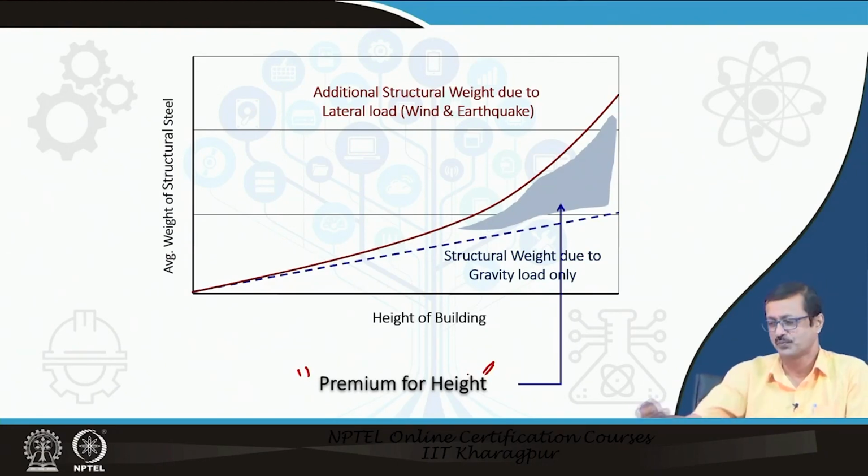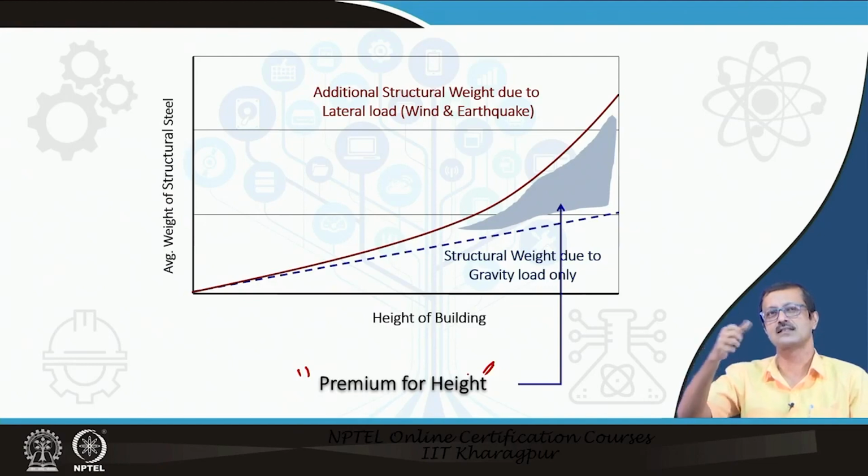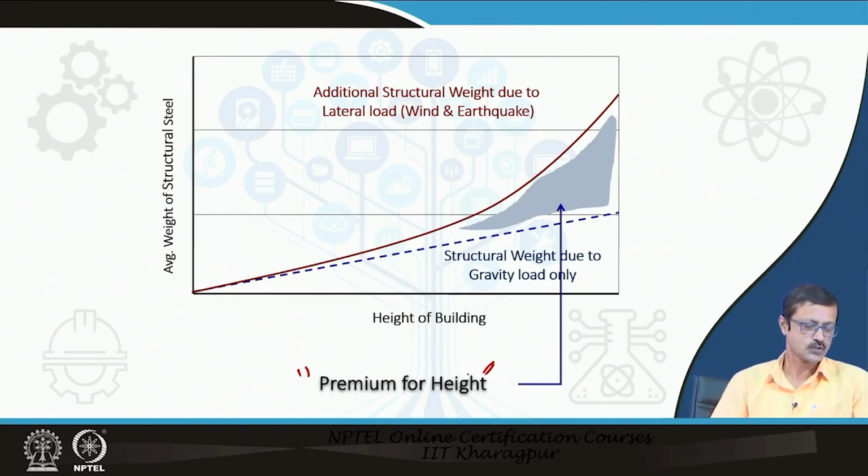So, you have to pay extra, you have to invest an extra amount of steel as and when you want to go high, and that extra amount of steel is because of the lateral load resisting frame. So, the thought process changes, and now we have to see how this extra amount of steel can be controlled. You cannot control it fully, but it can be controlled somehow, so that it can be economically used.